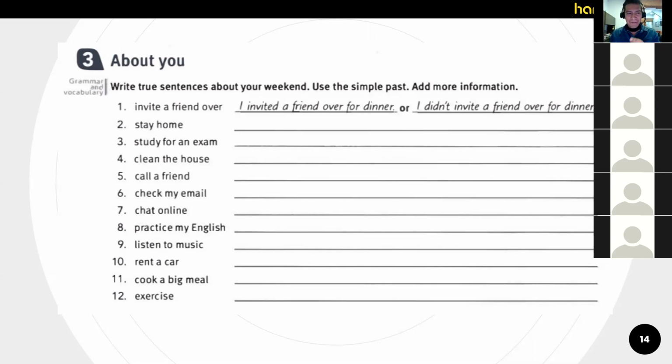There you go. Okay. Now let's try to link it. Called a friend. Called a friend. Exactly. Called. Okay. And this is another tip, guys. Now that this came up, try to link it with the next word. Cleaned the house. Called a friend. Checked my email. Studied for an exam. Don't separate it, because sometimes when we separate, we lose our idea. So try to link the words.